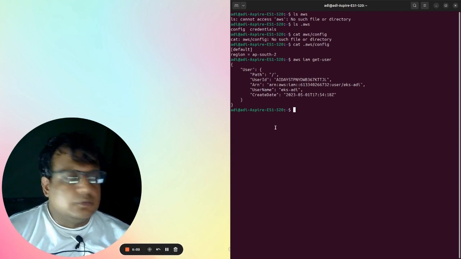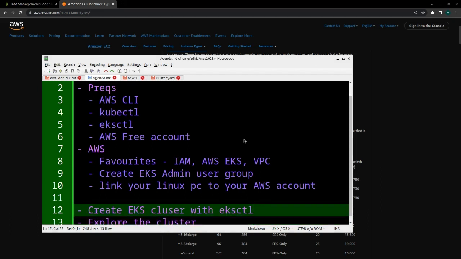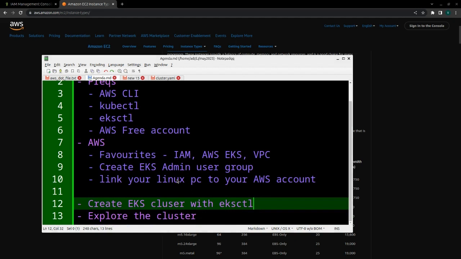So we are good to go. We have finished linking the PC to your AWS account.